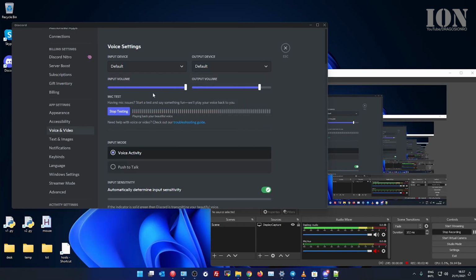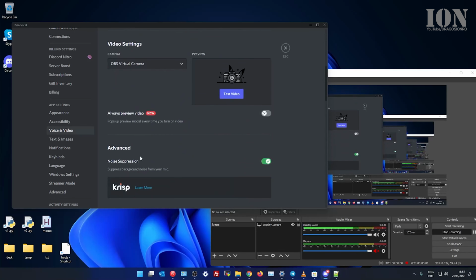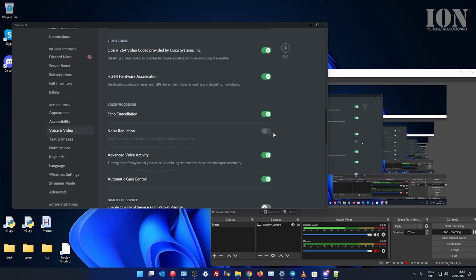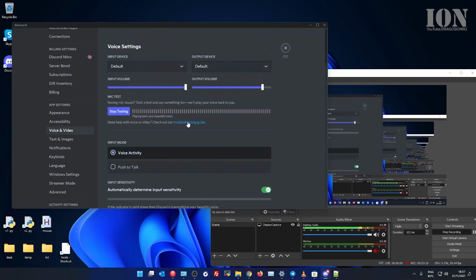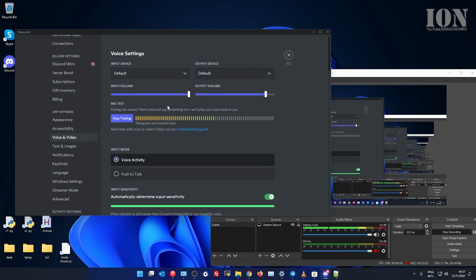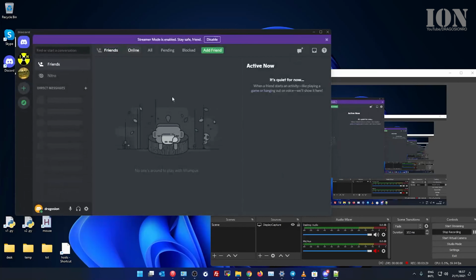And before testing, I'm talking. This is how it sounds like on the headphones with some kind of delay. No noise reduction. Noise suppression process. Okay, there is a bit of delay. So I'm not sure if that.